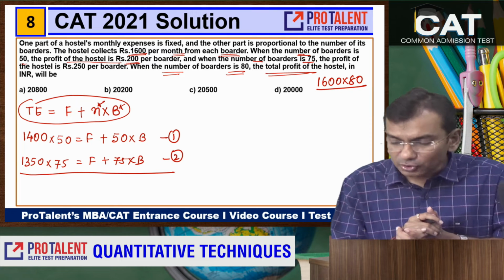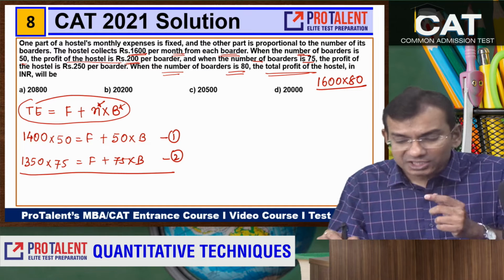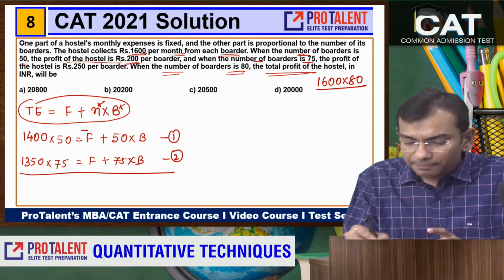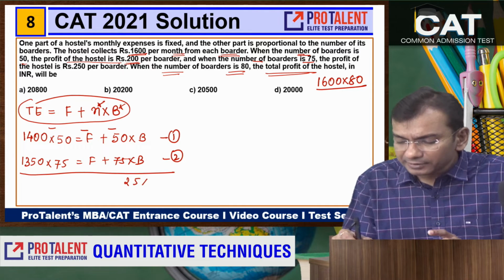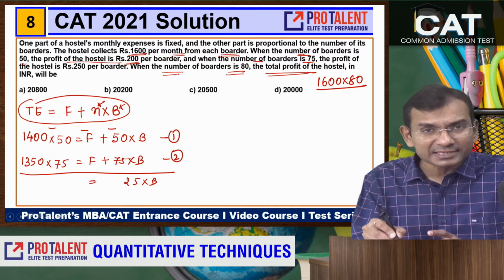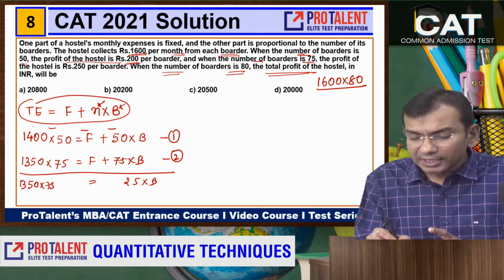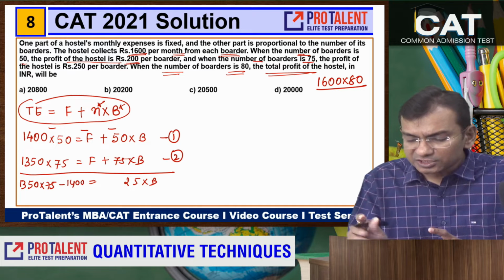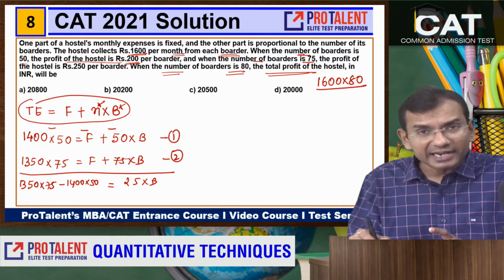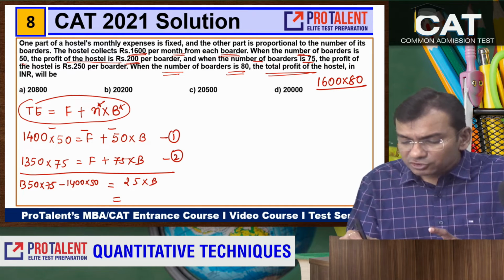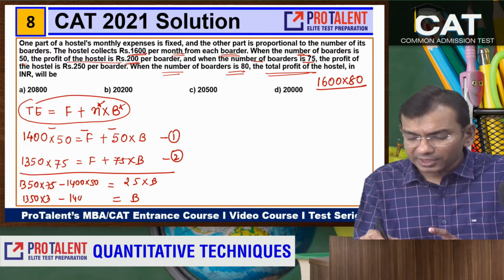Let's do this, okay, ठीक है. So I subtract equation 1 from 2, that is 2 minus 1, so we are left with 25 into B, okay. Now I don't multiply this, मैं इसको मल्टीप्लाई नहीं कर रहा हूँ, ध्यान से देखिएगा मैं कैसे कर रहा हूँ इसको, ठीक है, ताकि मेरा कैलकुलेशन थोड़ा सा तेज बन जाए. Yes or no? So this is what I am doing. So I divide both of them by 25. So my B would be 1350 into 3 minus 1400 into 2.